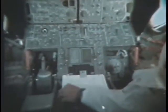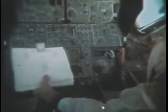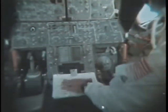Okay, for those of you that don't know, this is where we log most of our data for each of the LEM maneuvers. And we have another card like this, the timeline book, that we place down on the table in front of the data and display keyboard. And it's on this timeline that we have all our procedures. We obviously have to hold these in place in zero G, so we make use of the Velcro patches on the back and on the table. So we can attach these down here. And then we just turn the pages over when we go to new sequences in our timeline of procedures. Roger. And we're ready to copy DOI pad. Right, we'll have the photos work that one up for you momentarily.